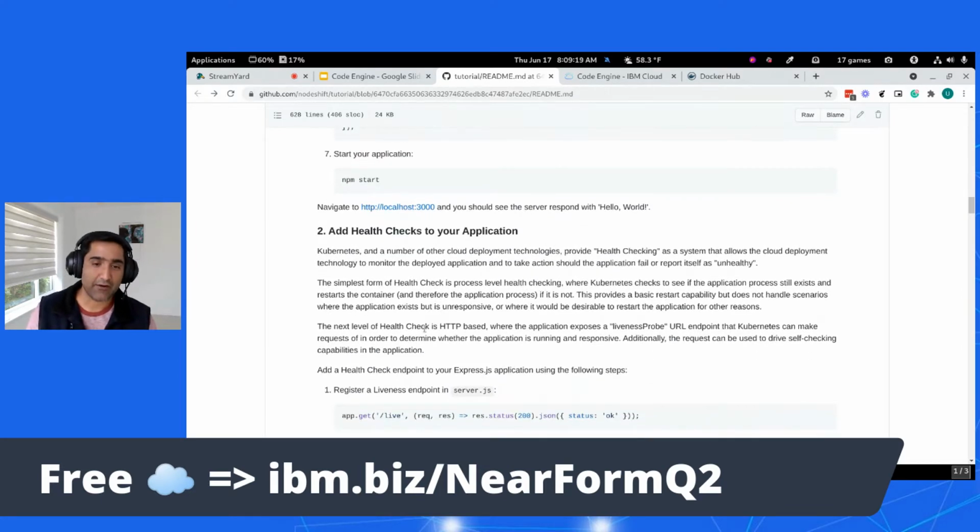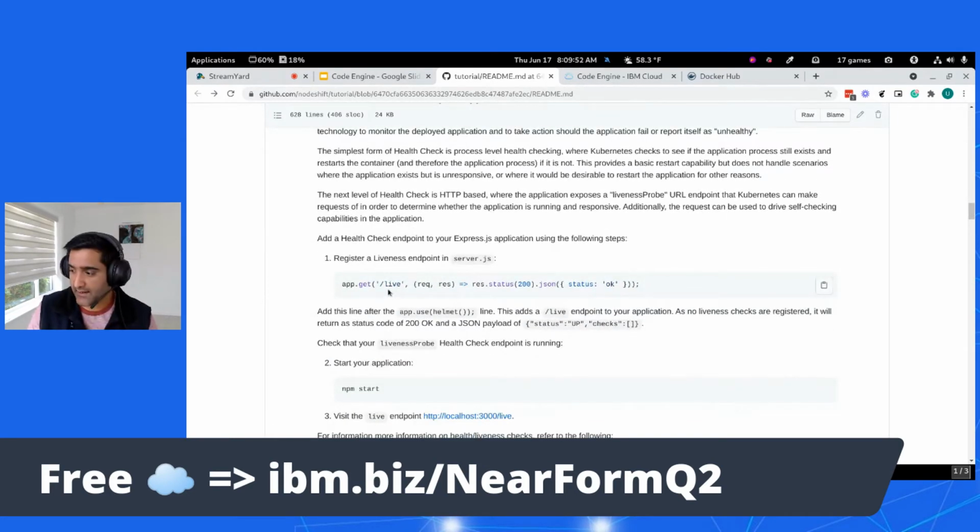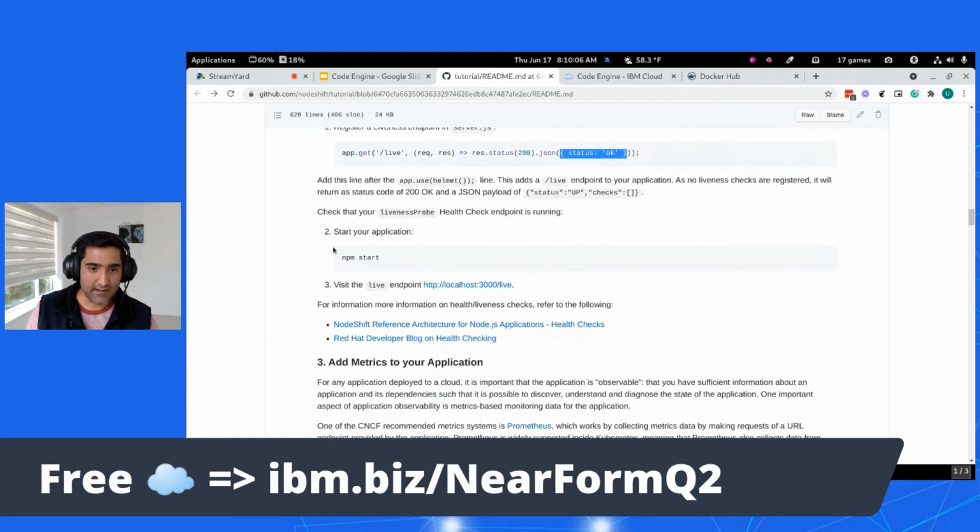After this comes the more cloud native bits, right? So there's this concept in Kubernetes and cloud native of health checking. And that's a system where something external, a monitoring system, will constantly or frequently or regularly ping your application at a certain endpoint to check if the application is up and running. That's called a liveness test. And it's one of the many tests that folks who work on Kubernetes use to keep an eye on their system, on their application. So here you can see we added a /live, and this is the endpoint. And if somebody calls this endpoint, we send a status 200 with a JSON of status OK. Fairly simple. Let's move on, and then you start your application again.